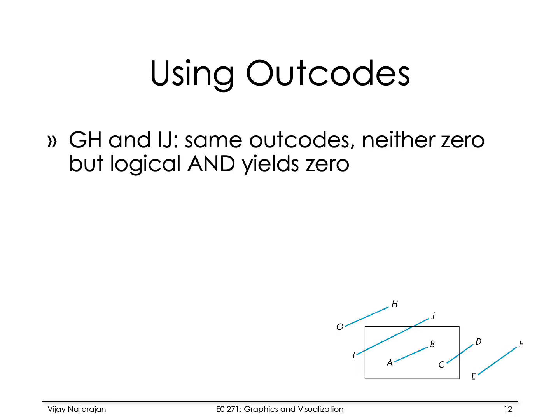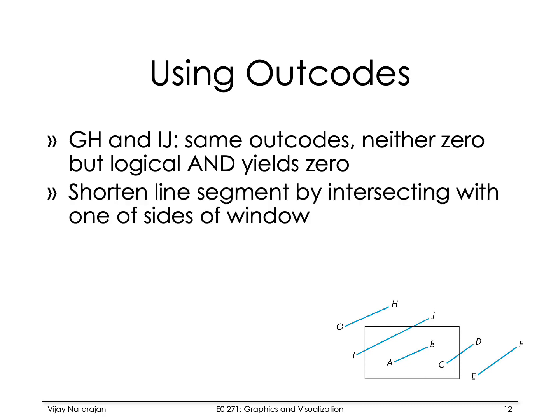The remaining 2 cases are the more involved ones, GH and IJ. Of course, GH and IJ do not fit under any of the earlier cases, so they would not pass through the earlier cases. So what do you want to do here? How do you process GH, IJ? You would like to shorten this line segment.